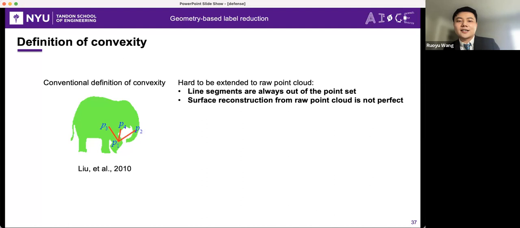However, this is hard to extend to raw point cloud, because in raw point cloud, the line segments between two points are always out of the point set, since the point set is discretized but the line segment is continuous. And also, reconstructing the surface from raw point cloud is still very hard because the surface reconstruction may not always be perfect. Actually, it is still an open problem.